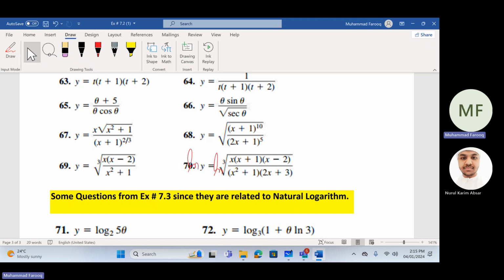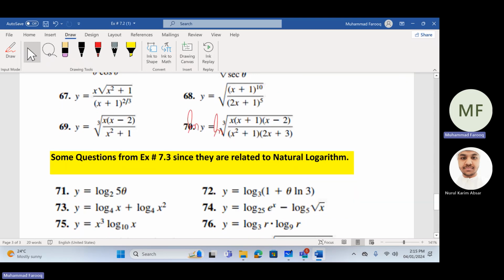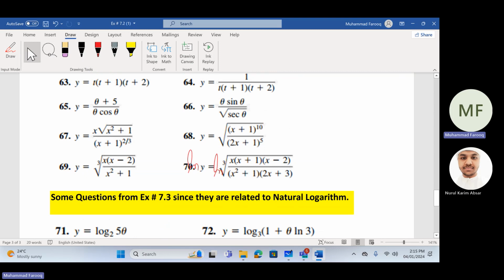That's it. By the way, please, I repeated in the last class as well: ln and log have the same properties. Please don't confuse them, okay? Even if you have log here, you can simplify, yes. Same properties. And sure, I will take one question. Look at here, I have a question with log, so we can simplify with the same properties with logs as well.